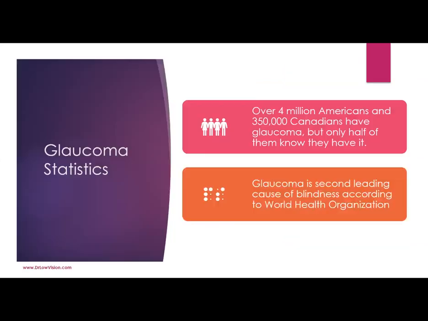Not being able to see the detail of people's faces, especially family members, is quite devastating for many. When we talk about glaucoma, glaucoma affects about 350,000 Canadians, and at least half of them have no idea that they have glaucoma. It's what we call the silent eye disease, and this is where going for a routine examination with the optometrist or ophthalmologist is so important, because we can see early changes even before there is vision loss that a patient can identify. Often it's a slow progressive condition where it affects the side vision first and can cause a tunneling of vision. And the damage that happens to the optic nerve in glaucoma is often irreversible.